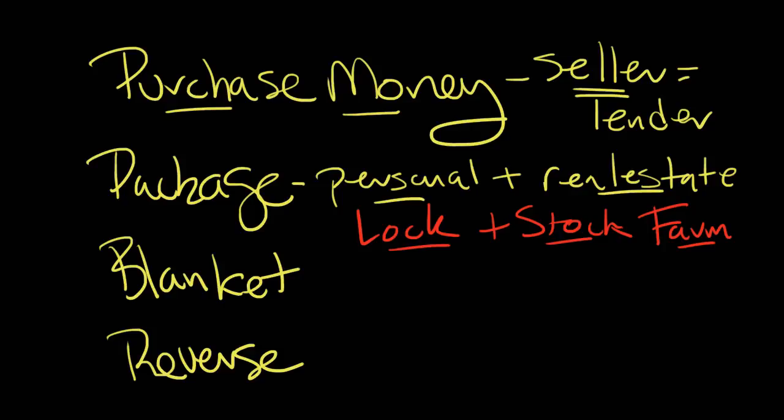The blanket mortgage is a little bit interesting in that this is something that is going to include what we call the partial release clause. Partial release clause. And I hope I have enough space here to write that out. Yes, I do. I'm going to use this space down here to kind of give you an example of what a blanket mortgage would be. So let's just say, for instance, you bought more than one property with the exact same loan. That would be a way to think about it.